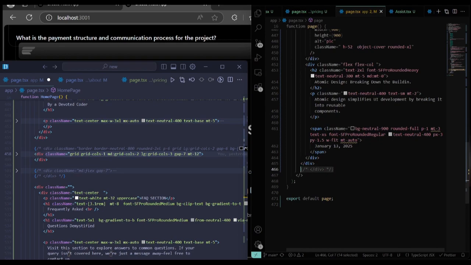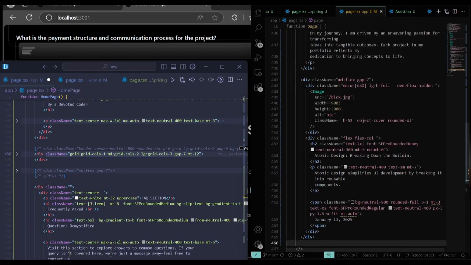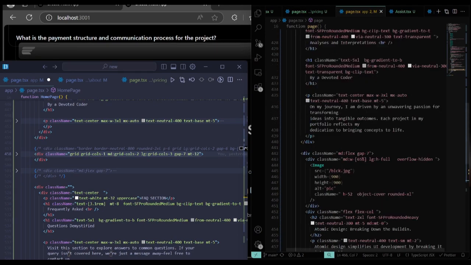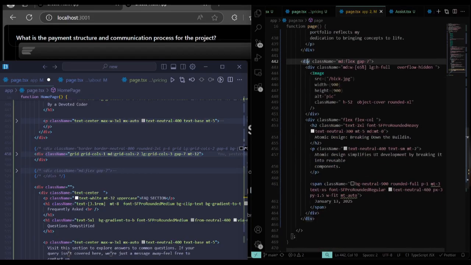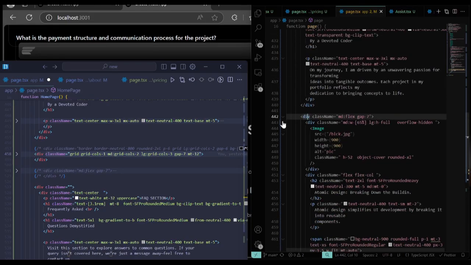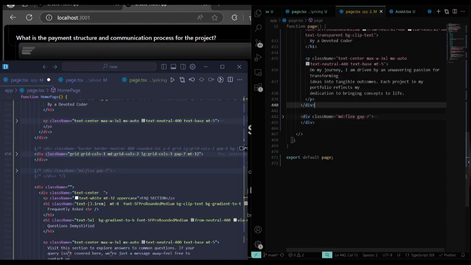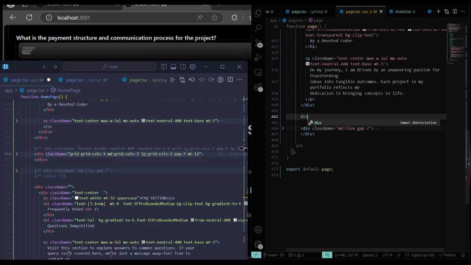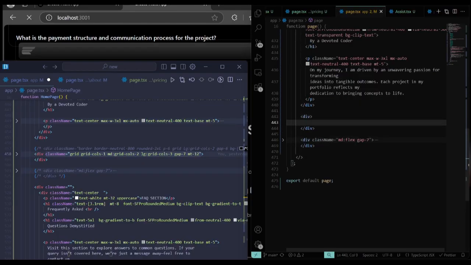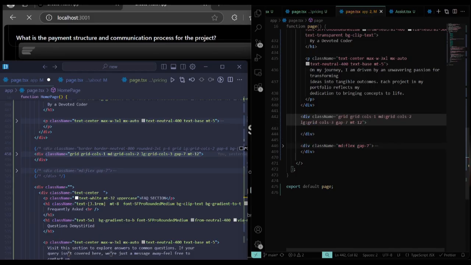Let me clean this up. Okay. Let's wrap this in a div. Give it a class name. Let's give it a class name of that.